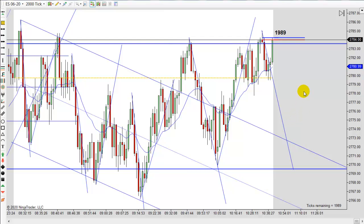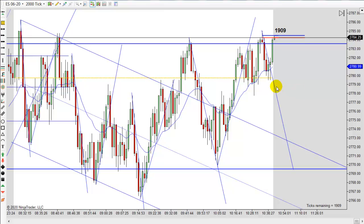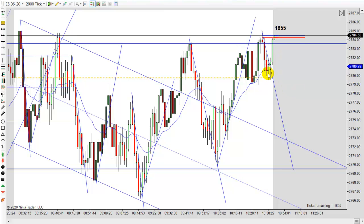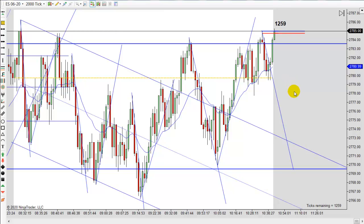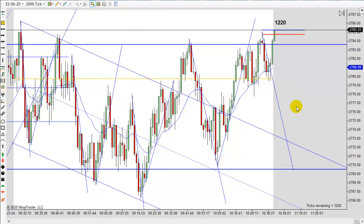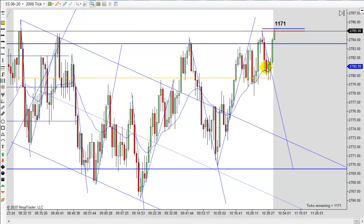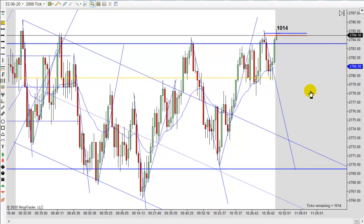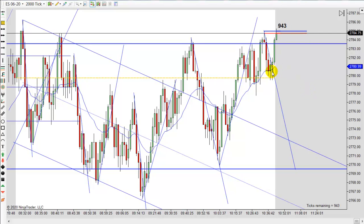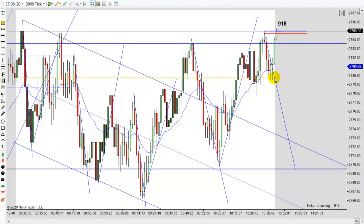So it all depends on your personality a lot. I don't like to give my money back. I mean, I had 20 points there, and notice I would have given it back, and maybe even if I'd have put my stop here, I'm going to give it back. So that's why I usually do not continue to hang on to my trades if they're not taking off. Like when this didn't take off, it looked like we were going to bounce, and sure enough, we bounced here. So I just tightened my stop until one or the other got filled, either my target or my stop.